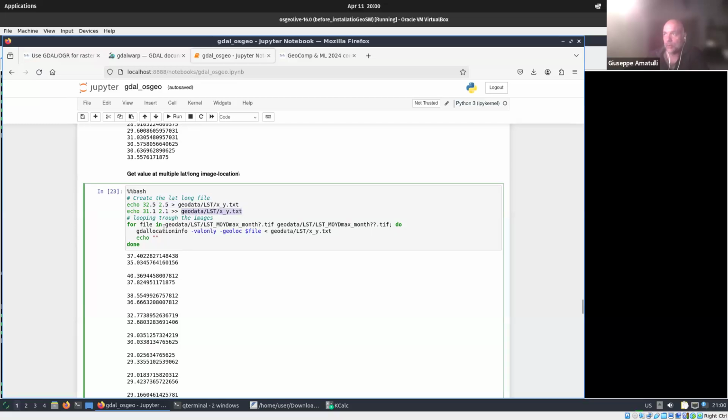Now if I loop through all my images and I feed in my text file, this one is going to be your text file, and Anita, also for you, for all your landslides, it is going to give you all the information about that specific point. Okay.